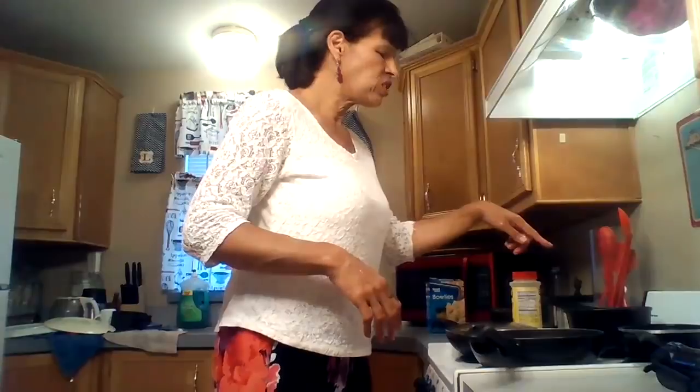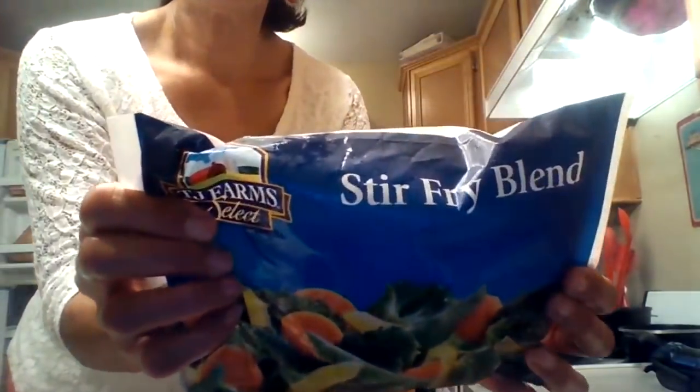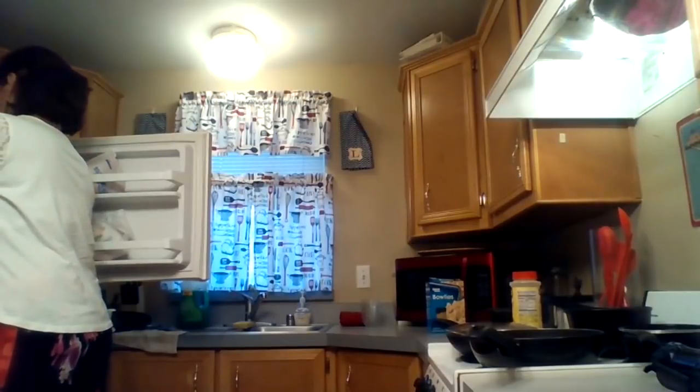So I've got the stir-fry vegetables with a little bit of water back here. And then I've got the pepper stir-fry from the Dollar Tree. I'll just show the bags again. It's going to be this one from the tree, and then the pepper stir fry from the tree. Now, sometimes with that pepper stir fry, you get your red peppers, your yellow peppers, and your green peppers, but there's more onion than anything, which is fine.